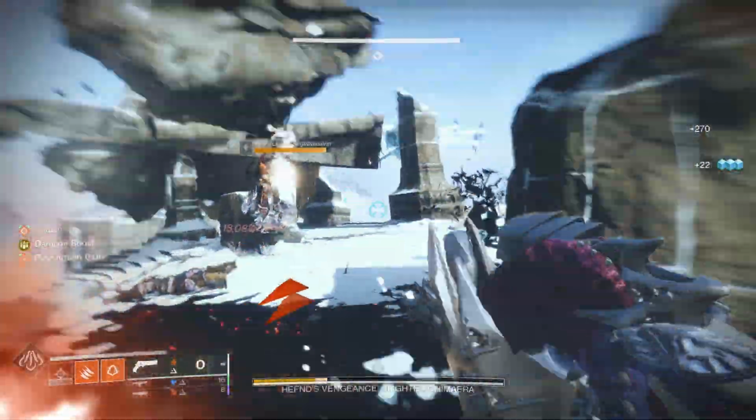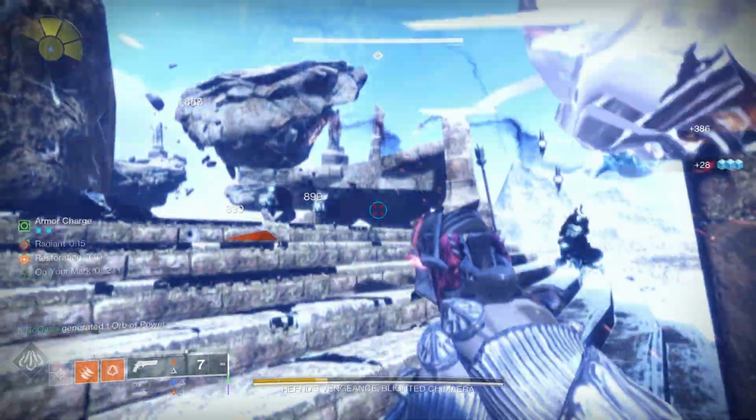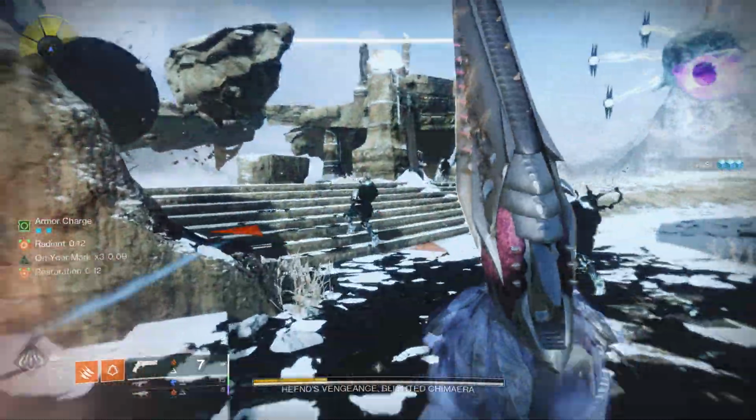Fusion rifles and shotguns would be my main recommendations, as this build will have you in close quarters with enemies consistently. As that's the case, snipers and trace rifles won't have the same effectiveness as fusions and shotguns will.